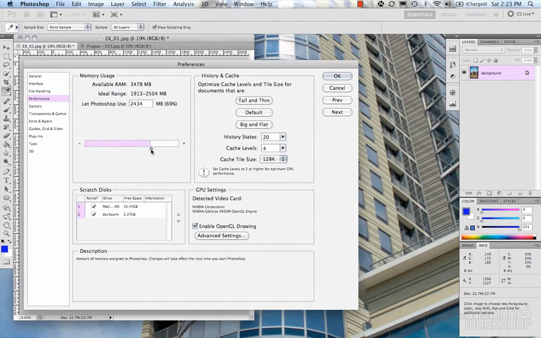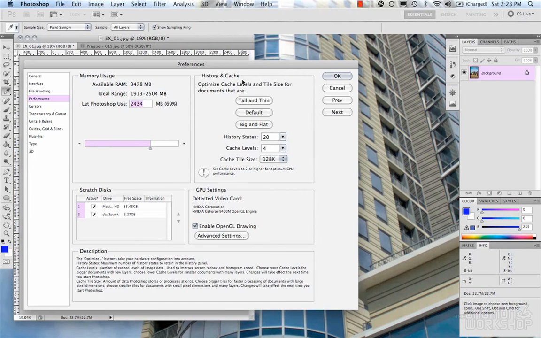and if you want more or less, you can kind of drag. It's like, hey, I want this to use up all my RAM for Photoshop, or less, or whatever. So I kind of leave it at the defaults, just whatever it suggests seems to work for me. But I guess you could change that if you know that you're going to work on some larger files, maybe some really large print files with a lot of layers and stuff like that, and you know it's going to be huge. Then you could adjust accordingly for that.